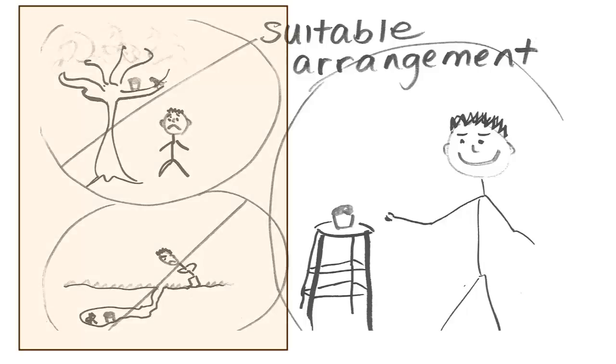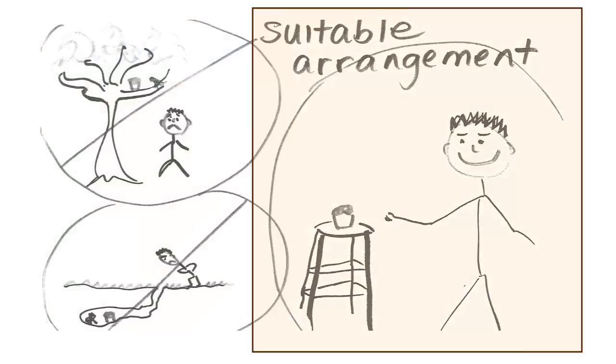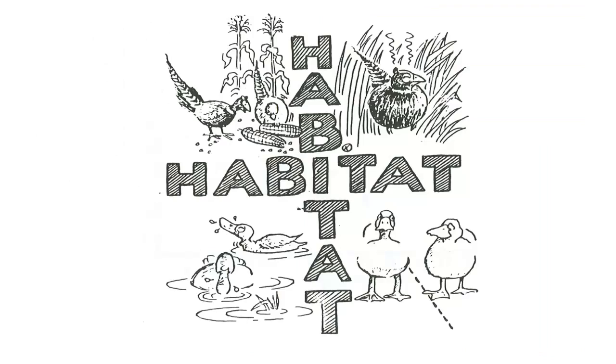At the top and bottom left, all of the elements are there, but the boy can't reach his food. In the picture on the right, the elements are suitably arranged. This slide, showing habitat, is a natural segue into discussing suitable places for animals to live. Remember that the visuals don't automatically represent the concept. It is in the discussion and in the acting out. For example, the line between the ducks represents space, a vital component of habitat.